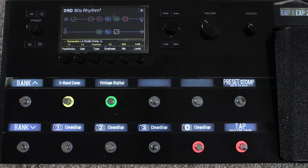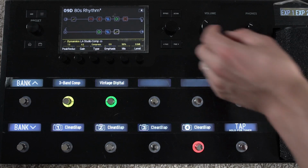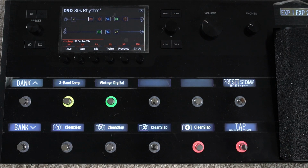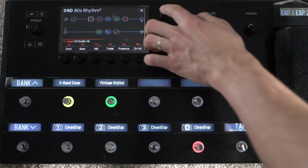Let me know if you've got other effects that are your go-tos for this kind of tone in the Helix, or other amps. I think the jazz chorus is a great shout as well, straightforward twin. Just anything that stays super, super clean would be, I think, the best bet. And maybe even no amp at all.